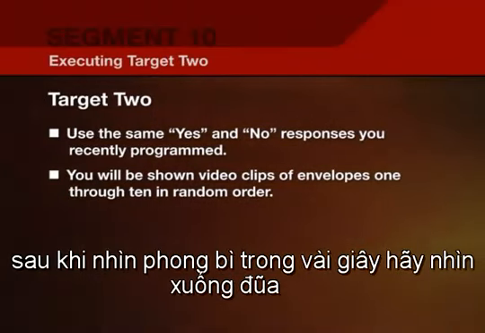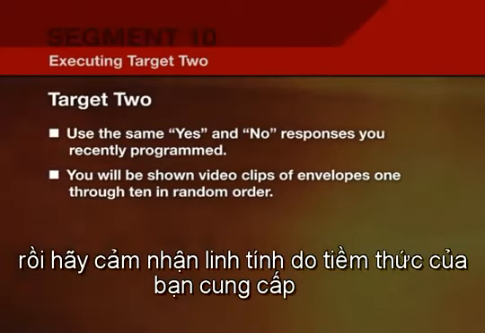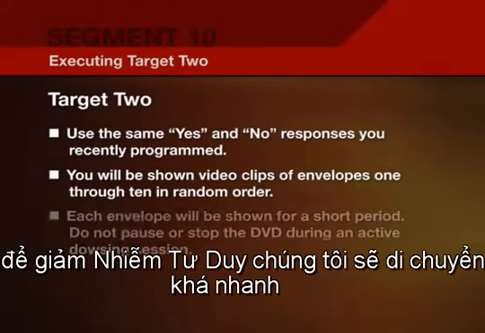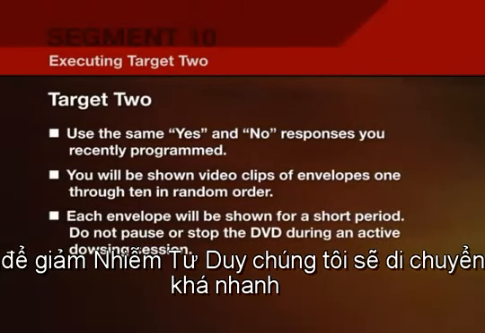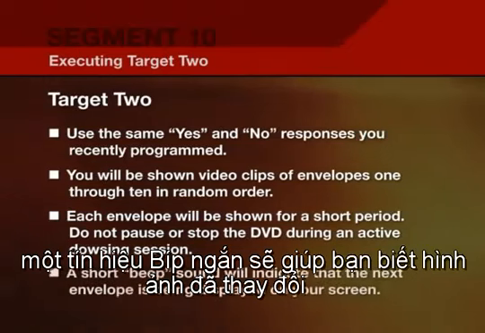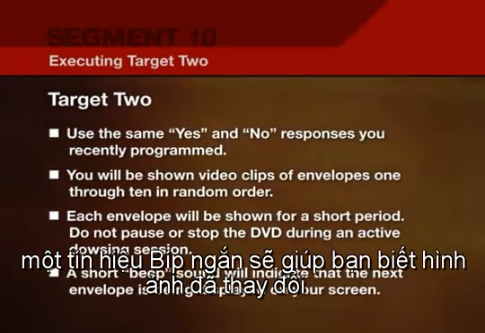After viewing the envelope for a few short seconds, look down to your L rods and determine the answer you believe your subconscious is providing. In order to reduce analytical overlay, we will be moving quickly through this exercise. A short beep sound will indicate that the next envelope is being displayed on your screen.